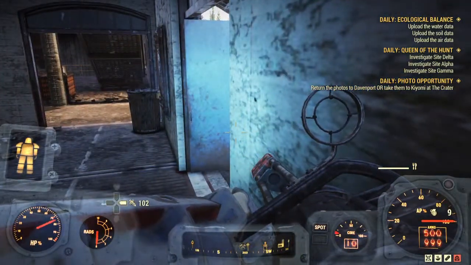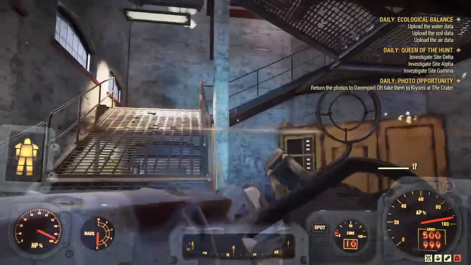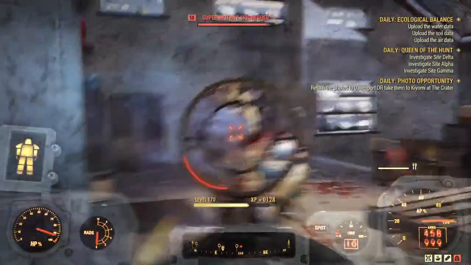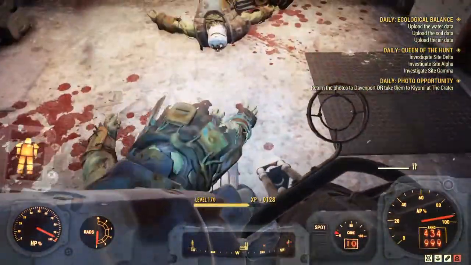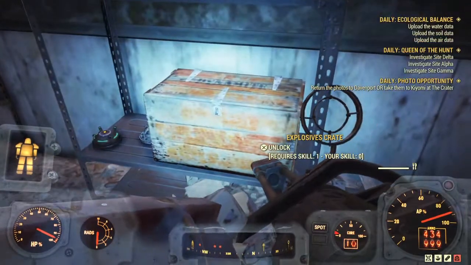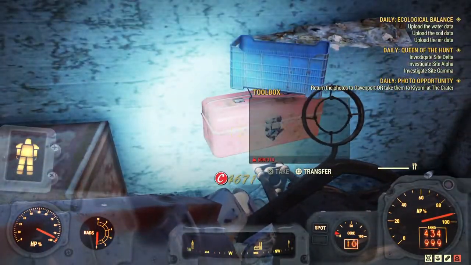But they'll shoot you from every different angle, so at some point just back away. Knock those sons of bitches out. They always give bone, but I don't need any bone, so I'll take it anyway just because I'm lazy. Ooh, take these, thank you. I love plasma. Plasma mines, plasma energy, whatever I got.